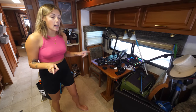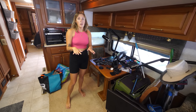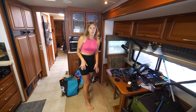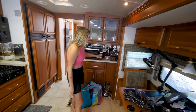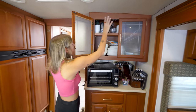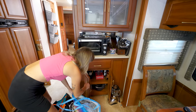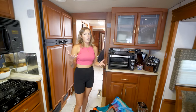One great thing about this RV is that with the slide outs, it becomes a flat floor. So instead of the unlevel flooring that many RVs have, this one goes flat — so you're not walking and stubbing your toe. You really feel like you're in an apartment. Moving on to the kitchen storage area — we have space for plates, glasses, and down here for all our liquor, pots, and pans. We didn't really have much storage in our last RV, so this makes cooking — because I love to cook — so much easier.